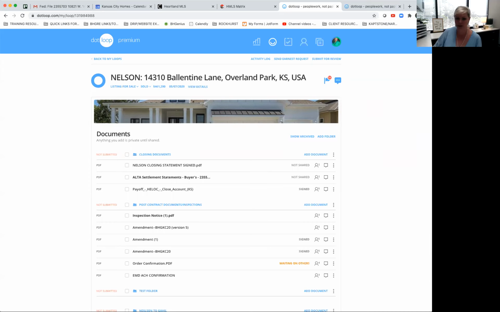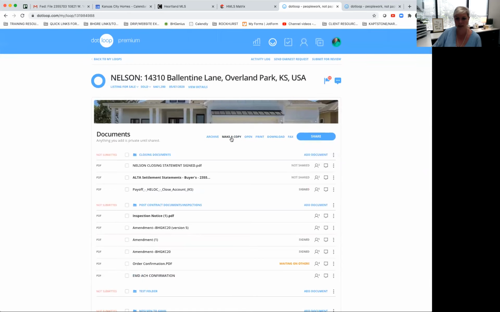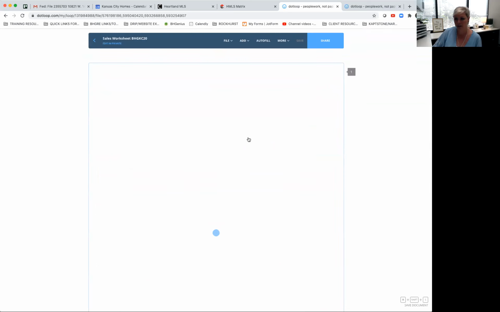The other thing that you can do when you've got documents in a folder, if you're preparing an offer, if you click on multiple documents, sometimes this is easier, especially when you're preparing an offer. You can click on multiple documents and then go up here to the top and hit open, and it'll open all of those documents.